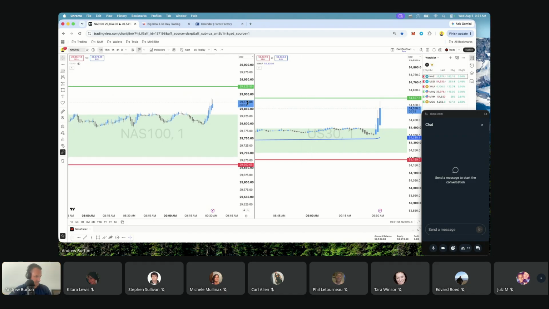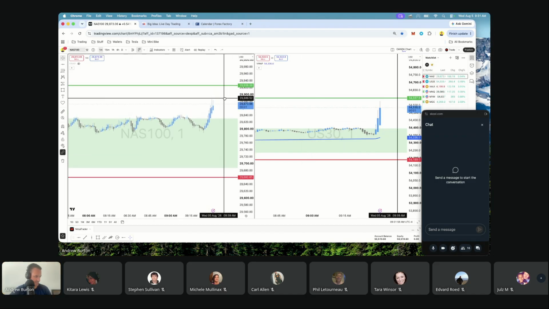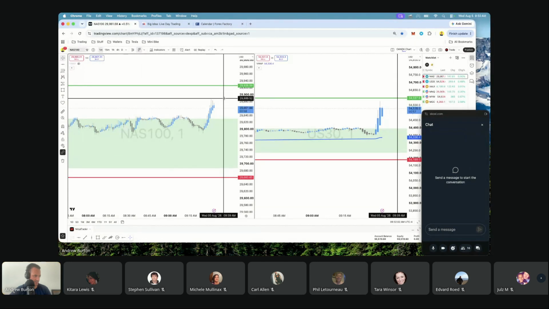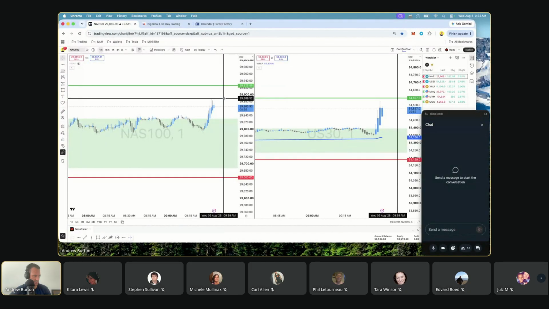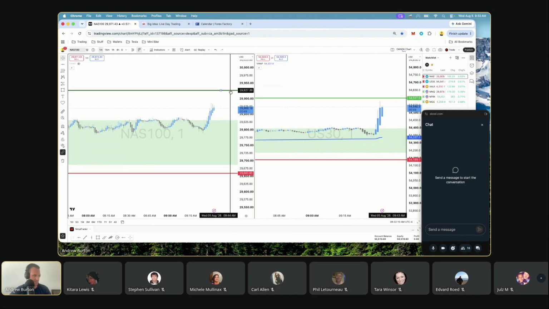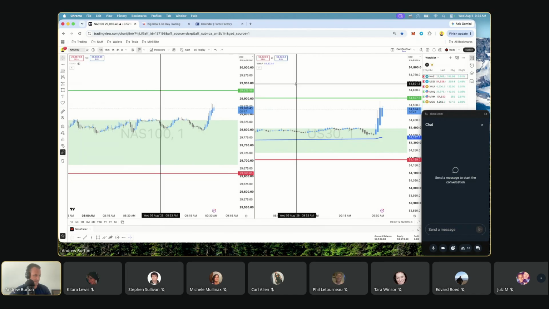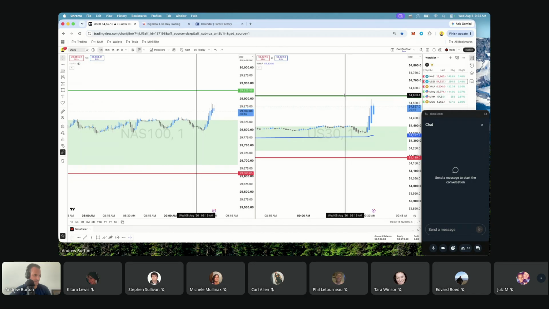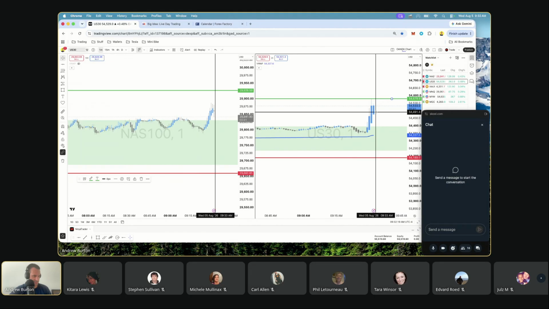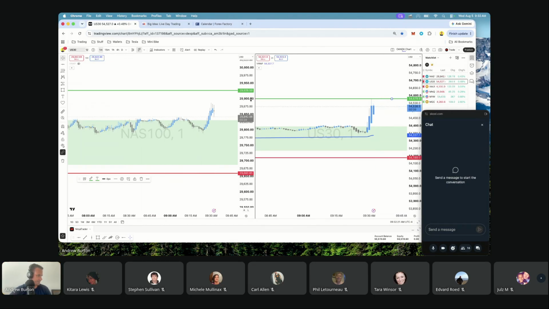And yeah, patience pays off. You've got to wait around, wait for your model to present itself, and then look at how many confirmations are lining up with that model, and then adjust your risk to that, meaning your lot size, right? So we'll get going. Here we've got this. When this candle's done, we could start our US30 trade.